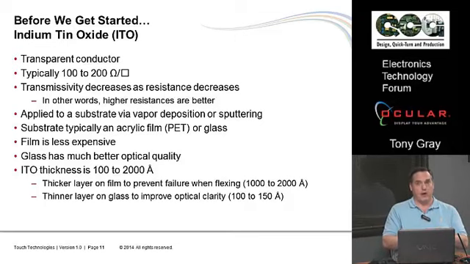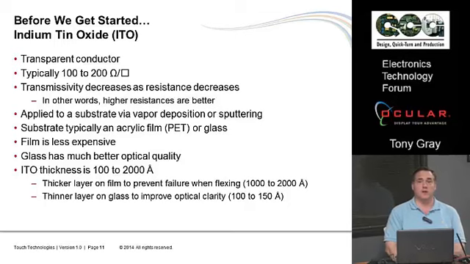And so what happens is, for every square piece, you get a certain resistance. Whether it's an inch by an inch, or a millimeter by a millimeter, or 2 meters by 2 meters, the resistance of that square is always the same. It's when you start making different shapes out of it, rectangles or stars or whatever, that the resistance starts to change. But it's always quoted in terms of ohms per square, because that's really how it works. So the typical resistance for ITO is 100 to 200 ohms per square for most of these touch products.